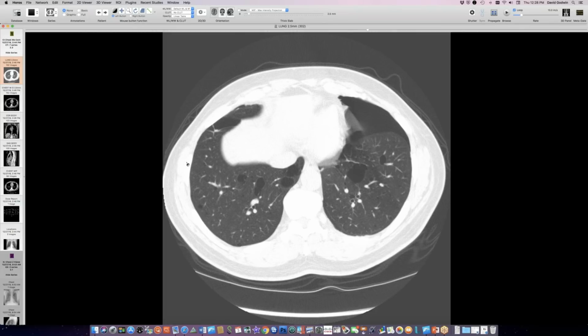So here's a case of probable Birt-Hogg-Dubé presented in this man who we think is in his 60s with spontaneous pneumothorax, asymptomatic. So it's possible he's had pneumothoraces before that didn't make him symptomatic, since this round was not symptomatic as well.